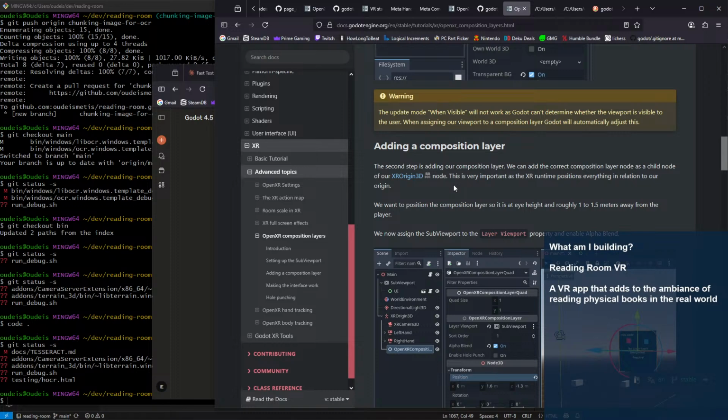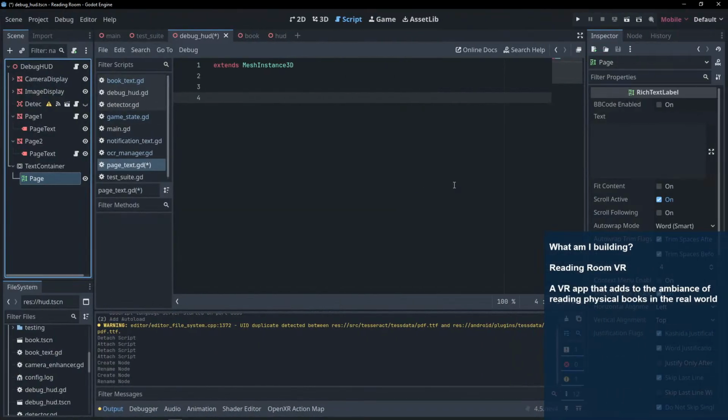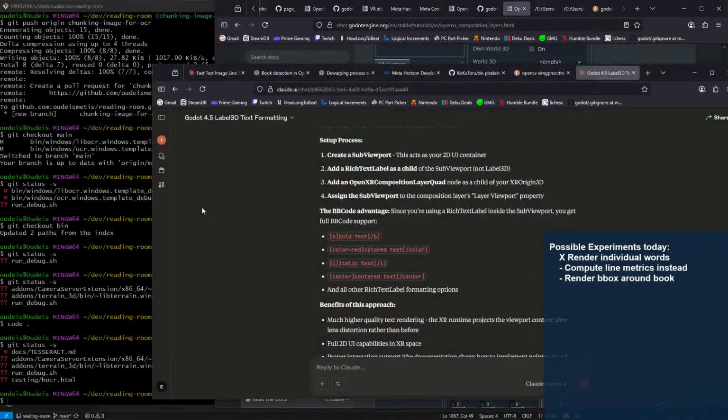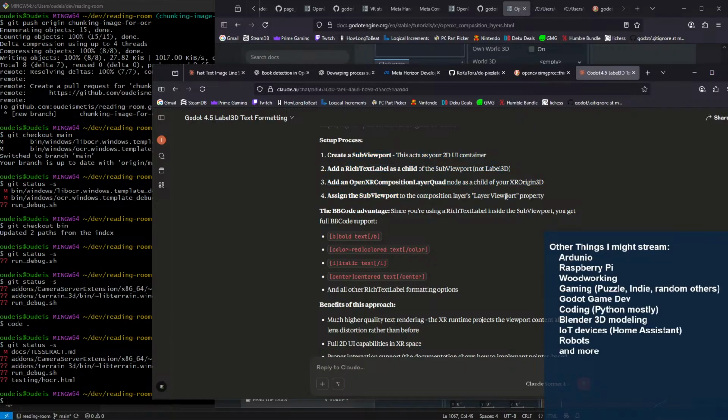I've seen this before, and it always throws me off a little bit. Okay, assign the sub-viewport to the composition layer. Okay, so this is what it's saying as well. Again, this is just reading the docs, so it's just summarizing what I'm already reading on my own.